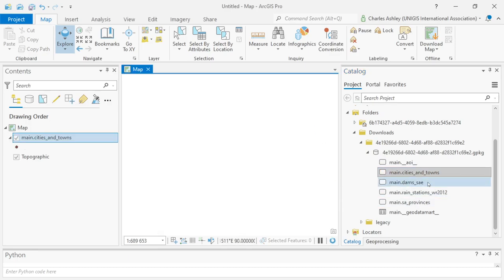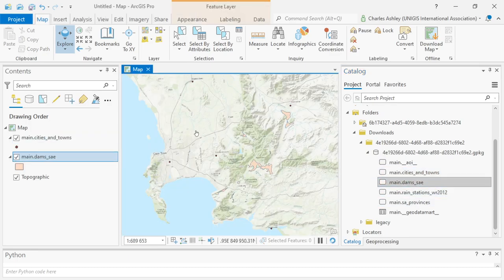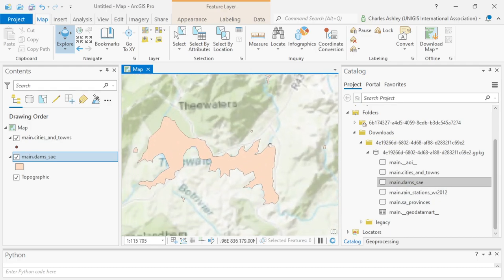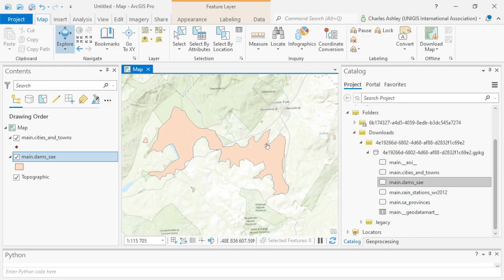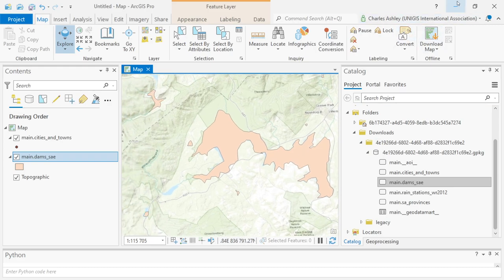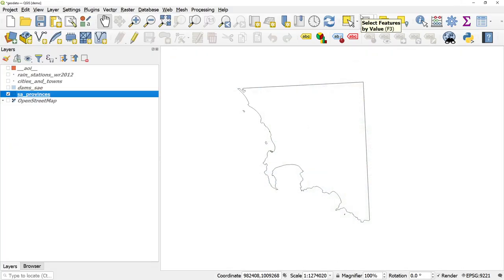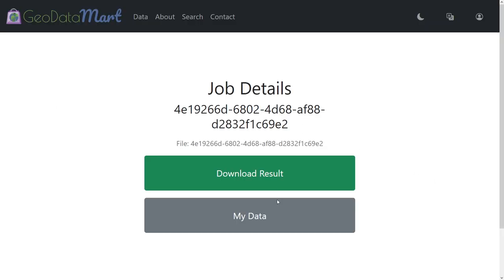So if I load up my cities or my dams, you'll see that they get represented in ArcGIS. You don't have the same styling information, because of course we're using a QGIS-specific processing setup, and that's unlikely to ever change. I don't think they're going to incorporate QGIS styling into ArcGIS. But you can access the data readily with pretty much anything that supports GeoPackage. It's just nice that you can load up the project and get the styling, metadata, and everything else directly in QGIS. Right, so that's the gist of the platform.